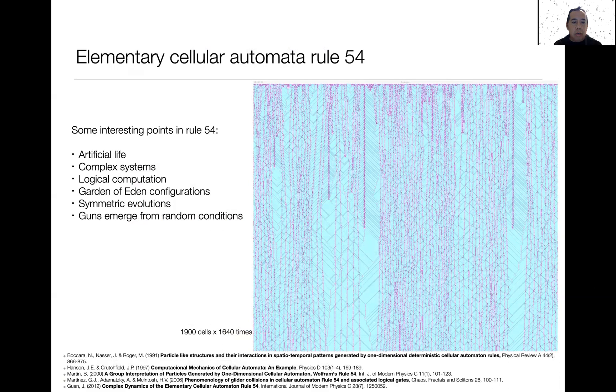We will put attention in Rule 54, where this rule has a number of relevant features. This rule is a good case to research problems such as theory of artificial life, complex behavior, patterns, capturing of alien configurations and so on. Particularly, though Rule 54 begins from random initial conditions, you can see as emerged glider bonds periodically. In this evolution, we can see at least four or five glider bonds emerging from chaotic gradients or a specific interaction of cells. Another characteristic is that periodic evolutions are completely symmetric.